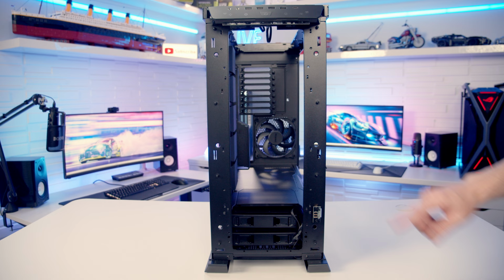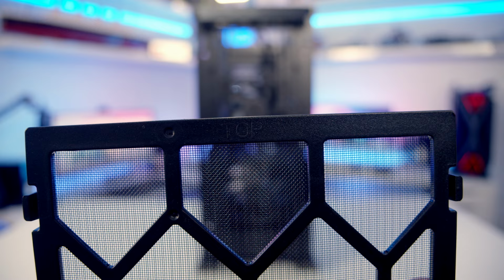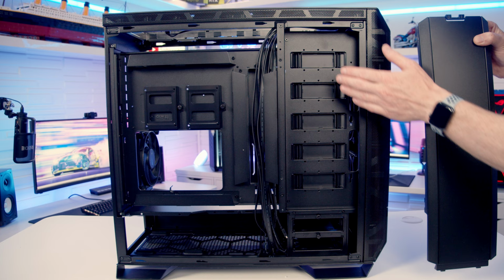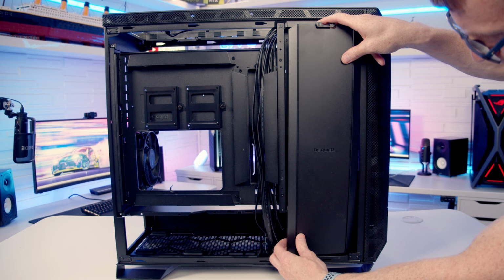We didn't actually need to remove our front panel to invert the case, I just had it off already, so I'm going to put it back in place. One important thing to notice about the dust filter, there is a sign on it that says top. There is an optional cable cover you can put on to cover all the cables coming from your hard drive cage. It simply slots into place here at the bottom, and then we can push it in here at the top.